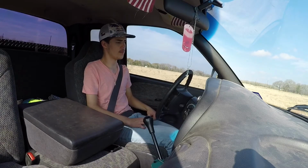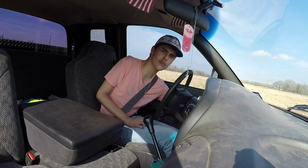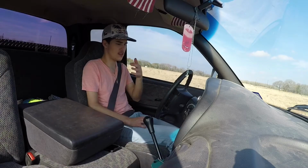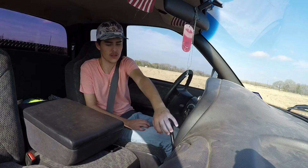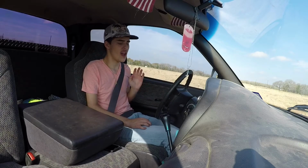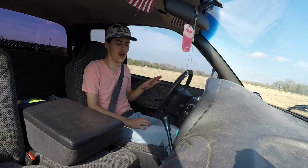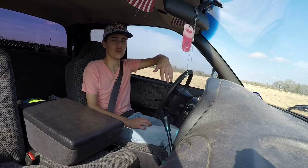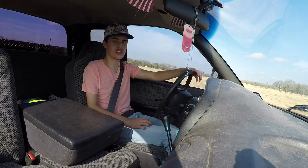Alright, so, first things first, I have the parking brake on, so I got to disengage the parking brake, which is the handle off to my left. Okay, that's disengaged. Now, clutch is in. Put it into first gear. Now, this truck is geared so low that I don't have to give it any gas to start out with. So I just ease the clutch out, and you'll feel when the clutch is finally completely released, and then you can start giving it gas.